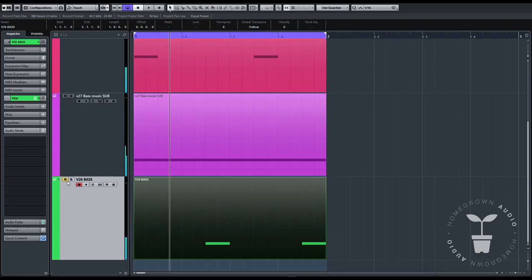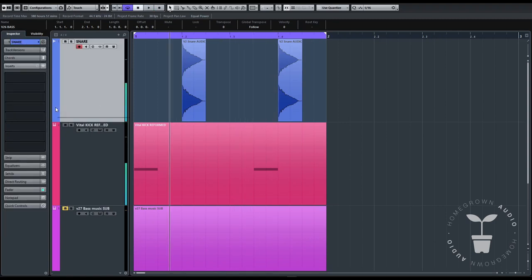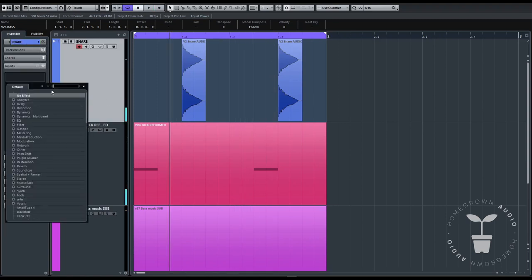So, I really have to say it again. It's best to start with a better sounding snare in the first place. But if you just want to stick to your guns and want to get that bad sounding snare to punch through, this tutorial is for you.